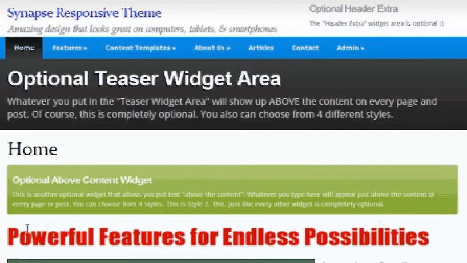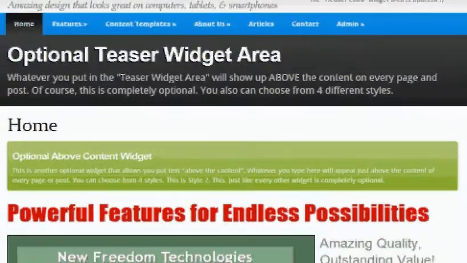Now down here in this red, this is from an add-on plugin called WP Headlines, and WP Headlines has dozens of different headline styles that you wouldn't normally get in a WordPress website, but this is an add-on plugin that I've added and gives you a lot of functionality for really spicing up your website.